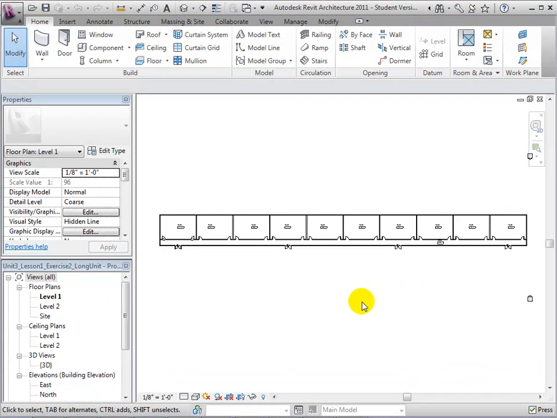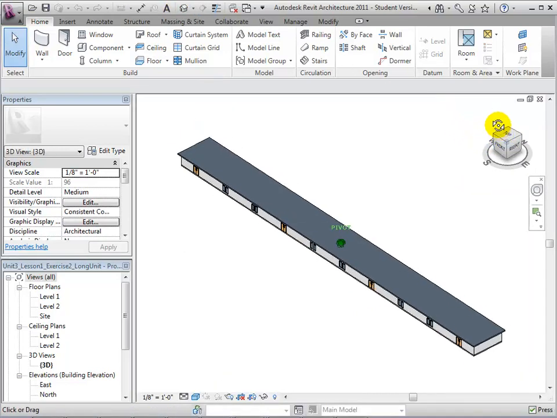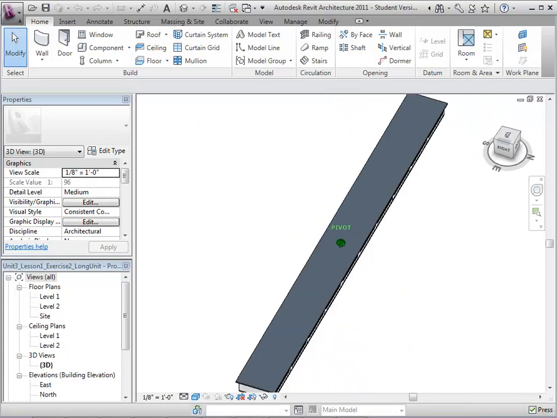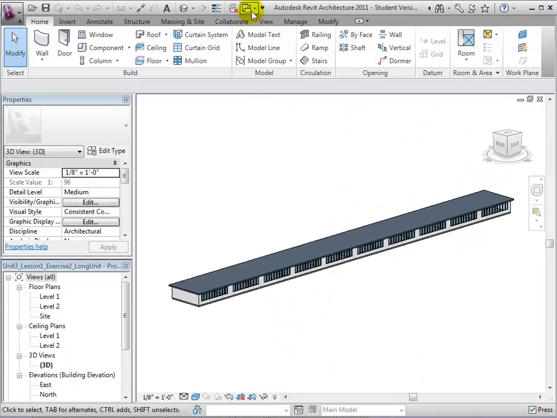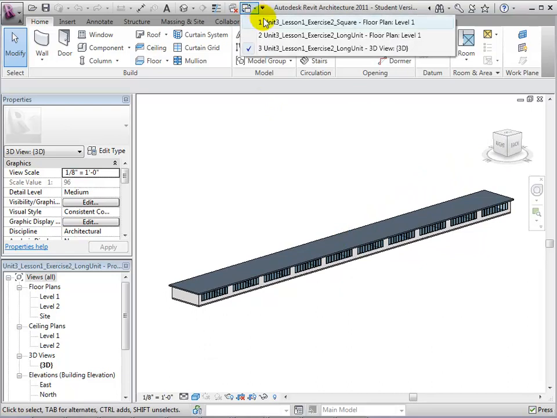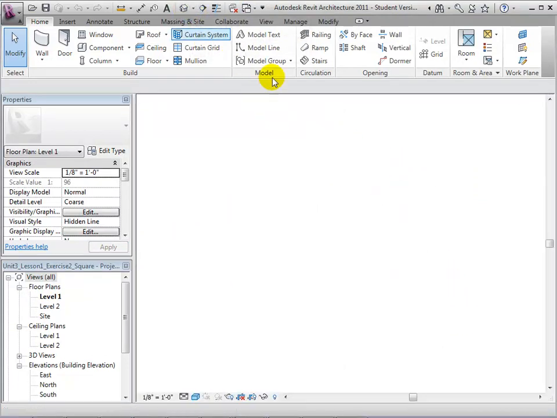For this massing example, we will look at two different shaped structures. The first is a long, skinny classroom wing comprised of 10 units. The second structure is a square mass that is also comprised of 10 equally large units. This ensures that the total area of the two structures is about equal.